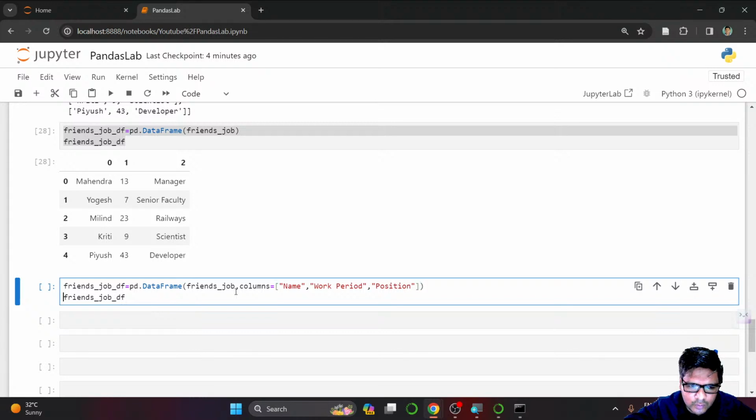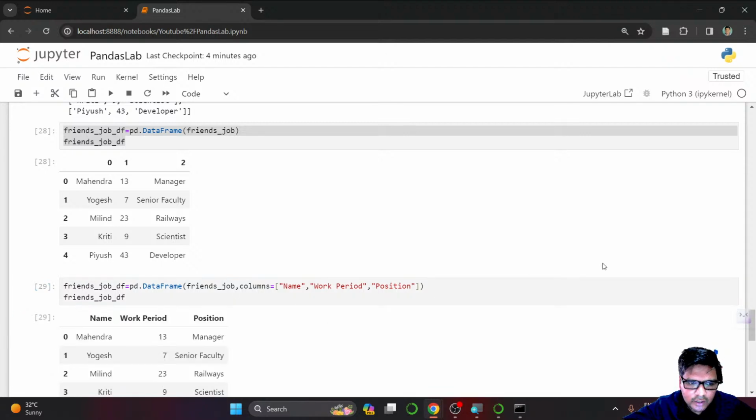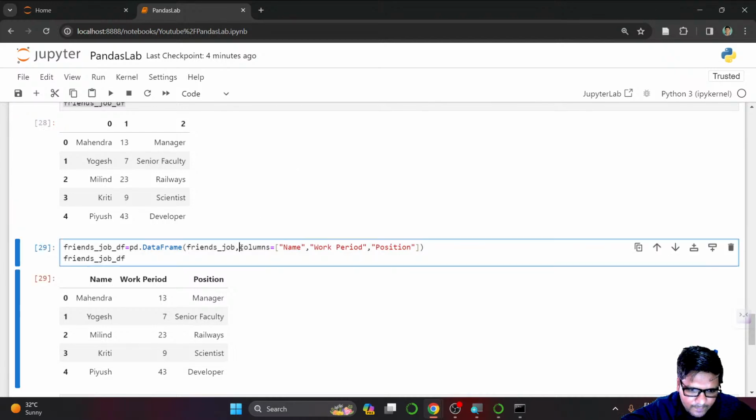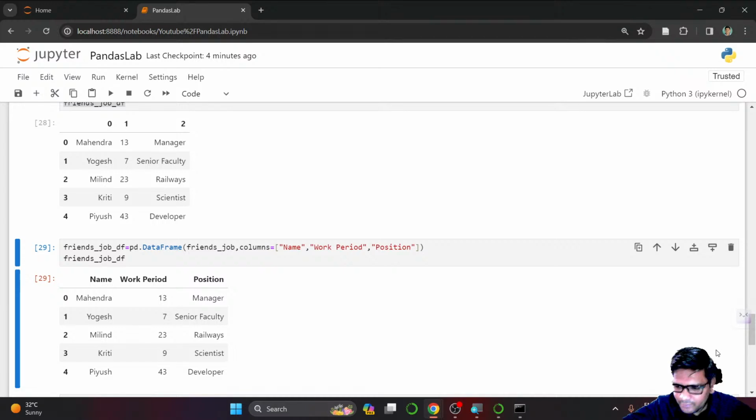Okay, let's run this. Now observe these two changes. Here there is 0, 1, 2, because we have not passed the columns. Now the column names are there, and we can see this is our new data frame. Clear?